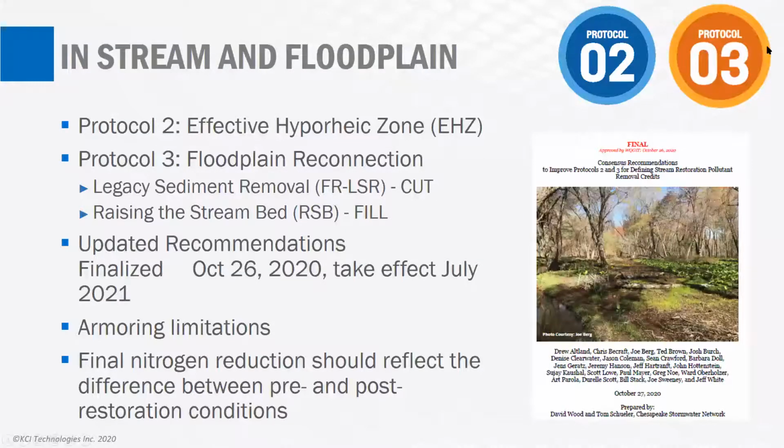So for Protocols 1 and 5, we've been talking about credit that's based on preventing sediment from channel erosion. Protocols 2 and 3 are looking at denitrification and sediment capturing processes that the restored channel can perform. Protocol 2, the effective hyporheic zone, is looking at the denitrification processes during base flow and provides only nitrogen load reduction credits. Protocol 3 is looking at the benefits during overbank flow and looks at two major approaches.